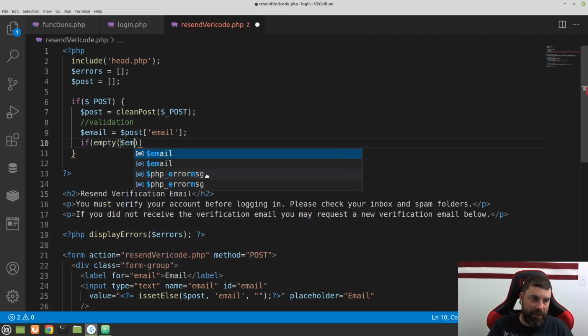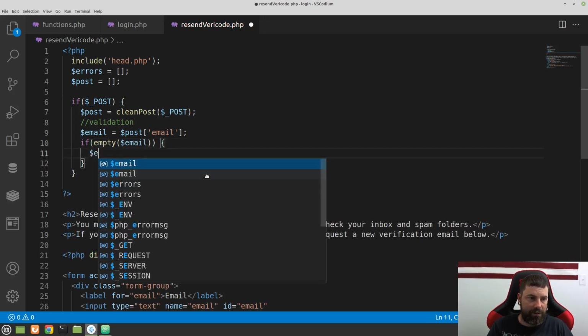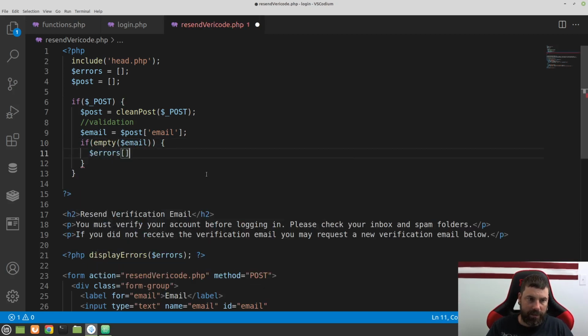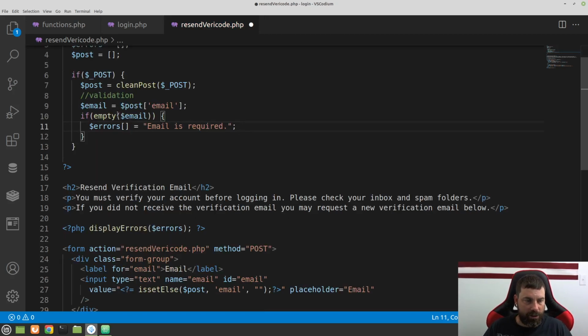So if empty email, then we want to add to our errors array an error, and that error will just be that user email is required. That's checking that they did fill something in, and this will just tell them that the email is required.